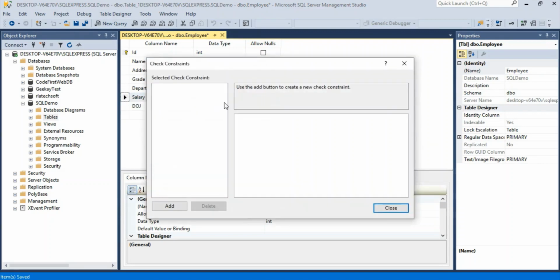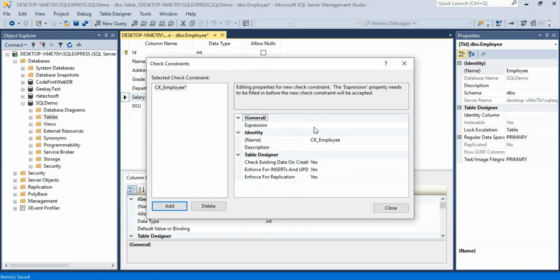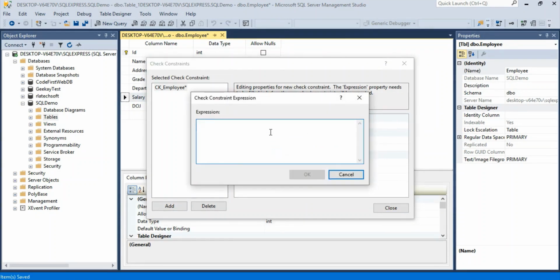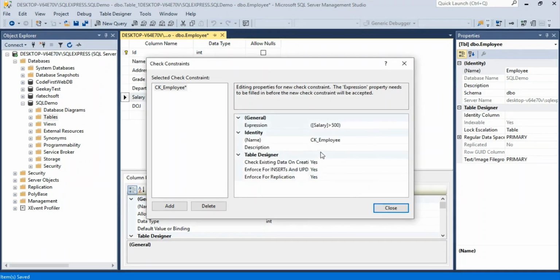Select check constraints and click on add, and the expression which I'm going to give here is, which column? The salary column should be greater than $500. So this is the syntax which says the salary must be greater than $500. Otherwise, it won't allow you to insert a record.